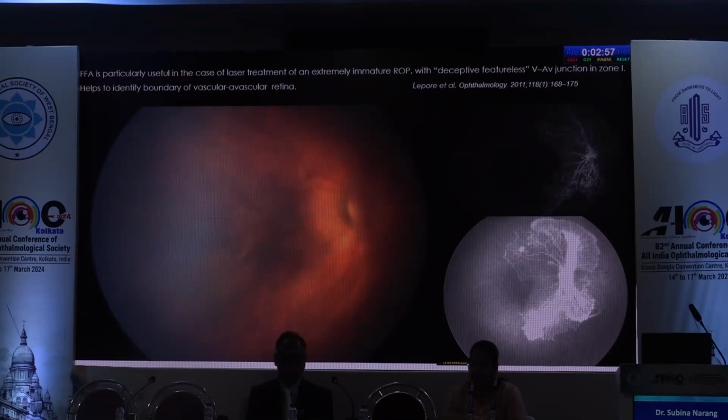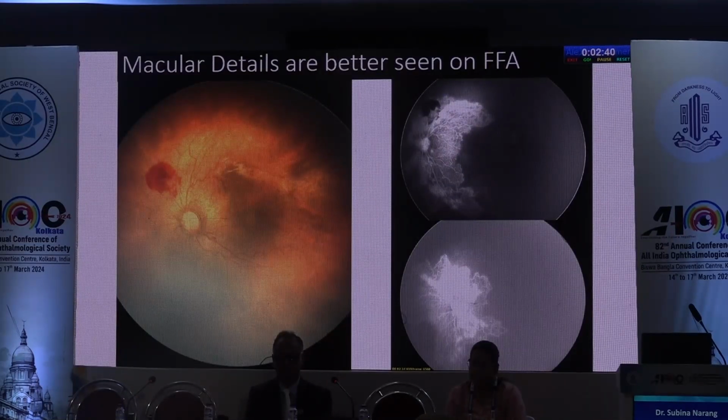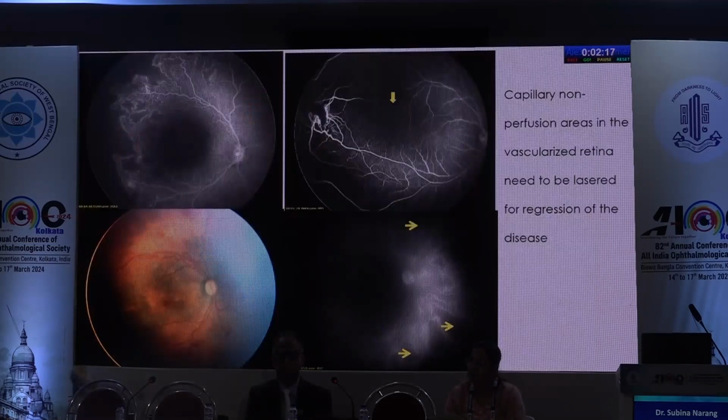Now you could see something like this. There's neovascularization of the disc, and the macula is hardly formed. You do fluorescein angiography, you see this 4-lobe pattern, and you see the macula is not even perfused. So this could have helped you to prognosticate the baby. This is another similar kind of picture seen. And it tells you exactly whether the fovea is perfused or not perfused. Looking at this tells you that you need to do FFA to prognosticate the baby, and tell the parents, well, the fovea has hardly got perfused, so whatever treatment we are going to do, we do not know about the vision, and that saves you. I mean, medico-legally also it saves you.